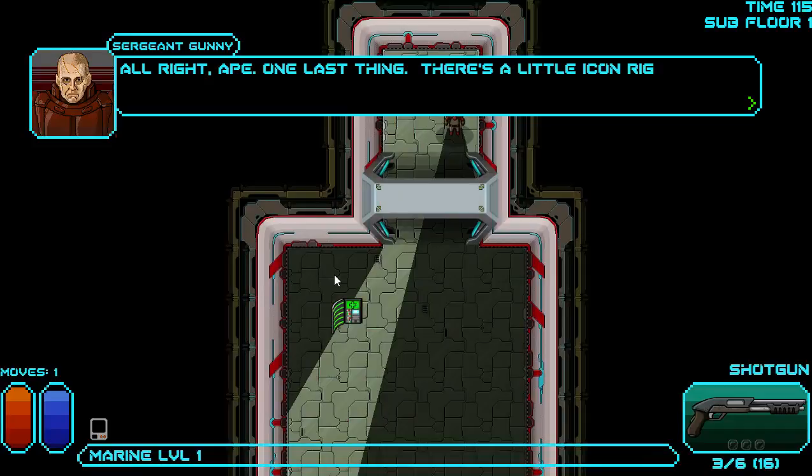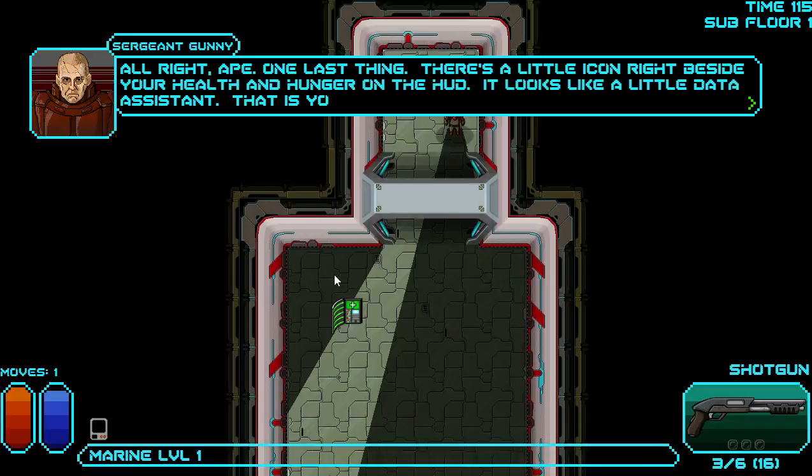All right, ape. One last thing. There's a little icon right beside your health and hunger on the HUD. It looks like a little data box. That is your SOTS Dex.